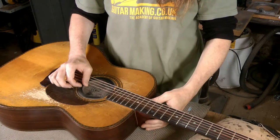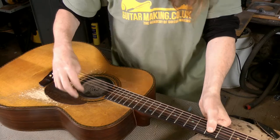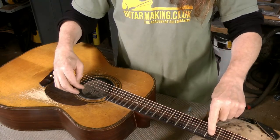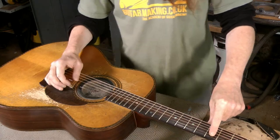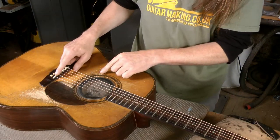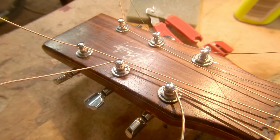watch what happens. I'm playing the two Es there. Now if I stretch this string, what I do is I lift it and I make sure that it lifts out of the saddle here, and also make sure that it lifts out of the saddle at this end as well.